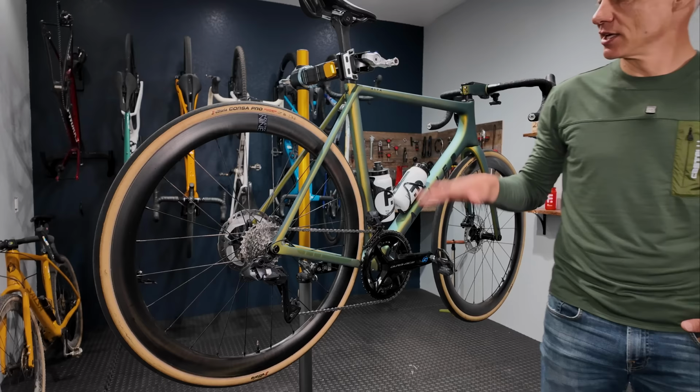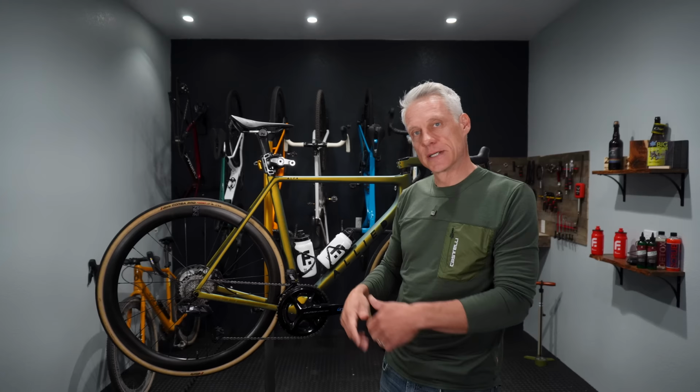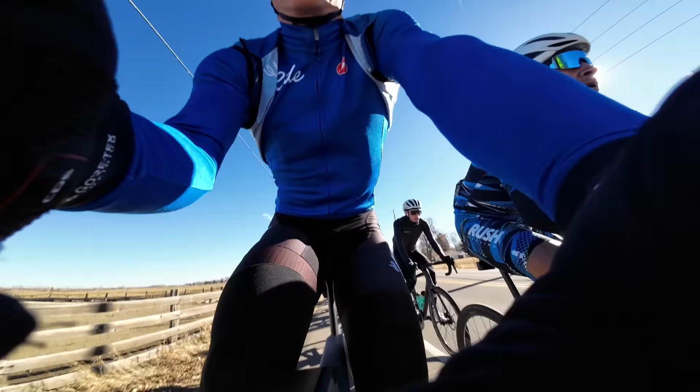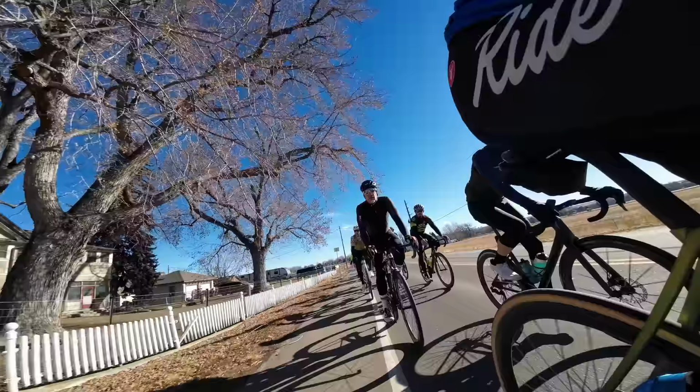Some internal routings can get it wrong, where you can hear cables thwapping around, either in the cockpit or in the head tube. This, thankfully, does not suffer from that. Riding this on group rides, whether it's a fast lunch ride or the longer super training rides that are held here in Colorado monthly, this guy feels great.